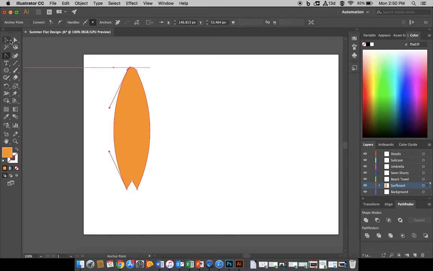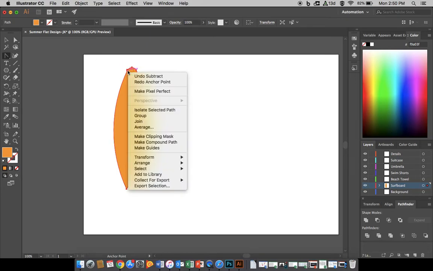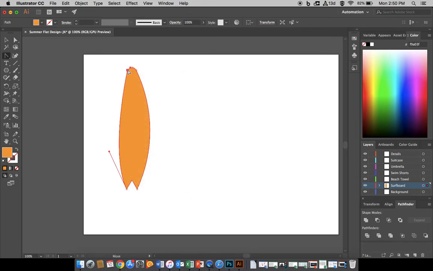So let me try that one more time. So get my anchor point tool. Sorry, do a right click. Nope, not right click. Ah, it's not doing it. It should just pop up on you, but I don't know why mine's messing up so much. And so now we have these handles that we're going to manipulate a little bit.